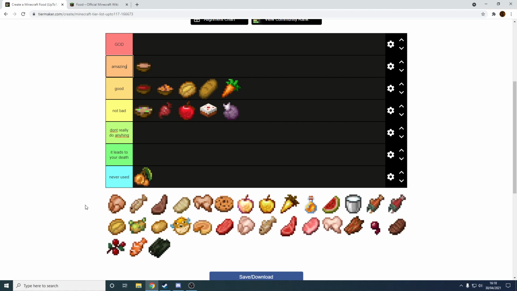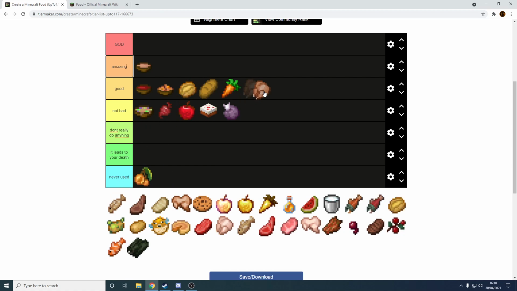And the next is cooked chicken. It gives you 3 hunger bars, so it's decent, it's really good. Chickens are really useful. I'd say it's a good type of food. I'd put it in good, because I feel like steak and pork chops are better because they give me more.